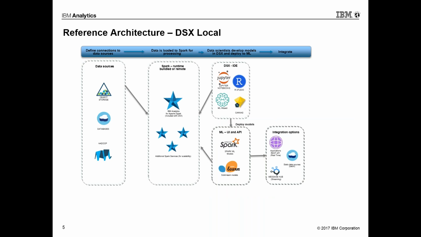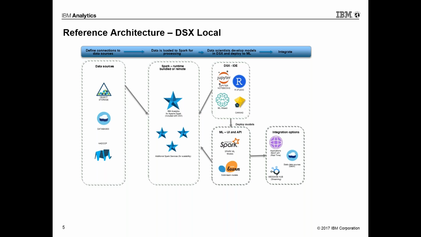If you wanted to take a look just a second at the logical reference architecture, essentially what happens inside Data Science Experience, you start by defining connections to your data sources. These can either be files that get uploaded to an embedded object storage, or alternately, IBM provides a set of connectors out of the box which you can use in order to define connections to your data sources, for the most common relational and Hadoop data sources. If you happen to have data that is in a format that we don't have an out-of-the-box connector for, you can create those yourselves using basically the client that's provided by your data source provider.